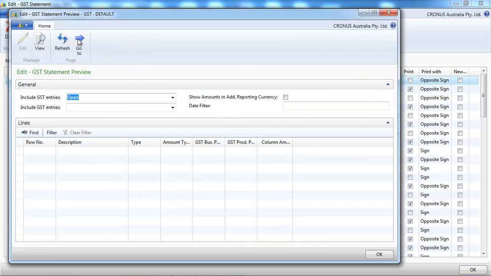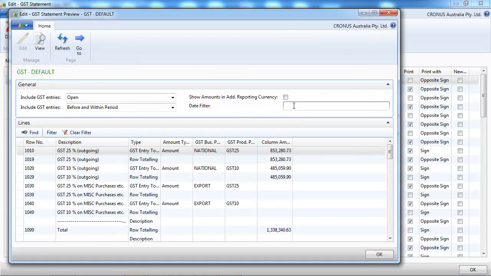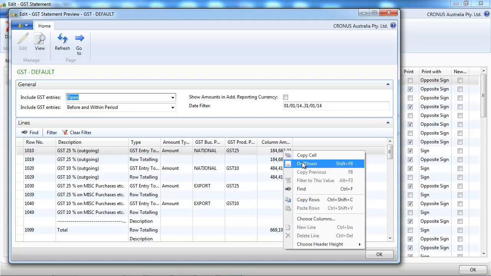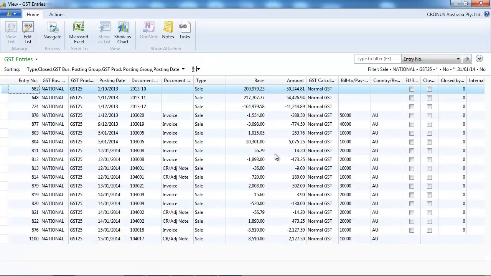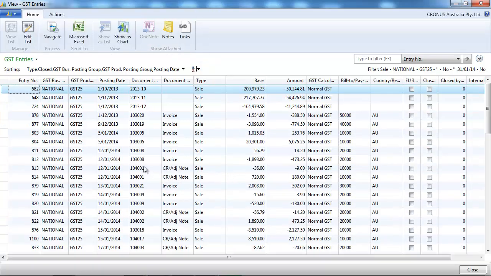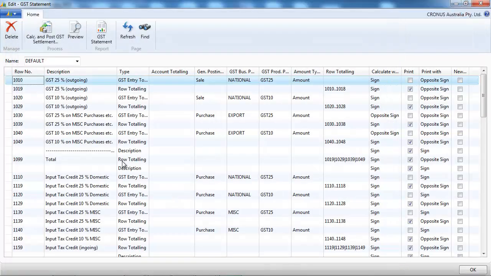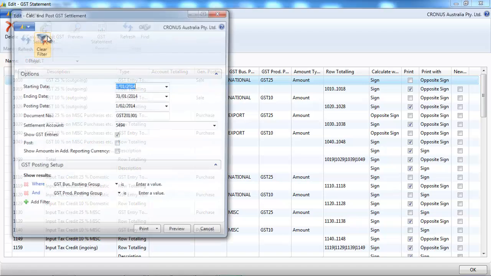And if we want to drill down on the entries, if we're not sure about an entry and we want to investigate, we go to the GST statement preview, put our date filter, still put the open entries before and within, and here we can drill down on the entries and even navigate to the source document. So that's the first thing to do, to check all our entries are okay, which should be.